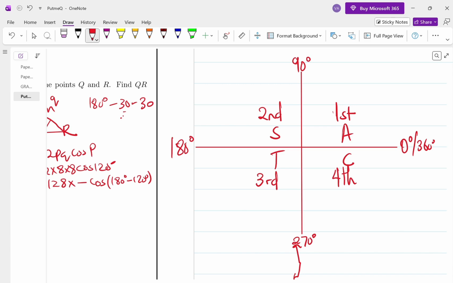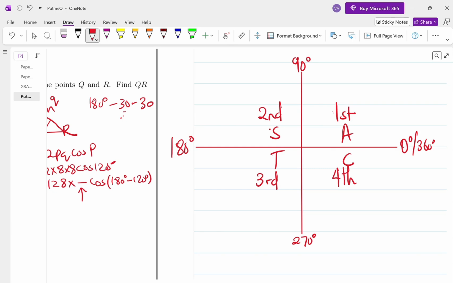Now, every angle that is in the first quadrant, between 0 and 90, is acute and positive. Then this S here for the second quadrant tells us that only sine is positive. Now, if you look at the angle we have, 120 degrees is between 90 and 180. This tells us that cosine is minus. That's why we have a minus here, because only sine is positive in that very quadrant.